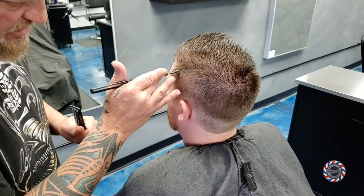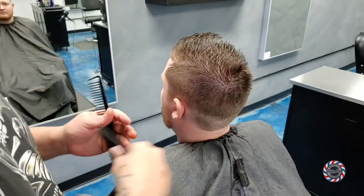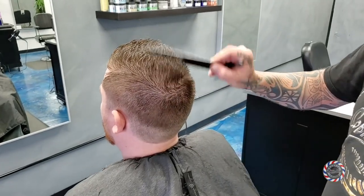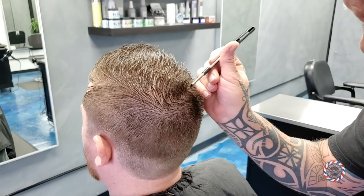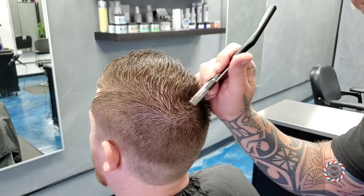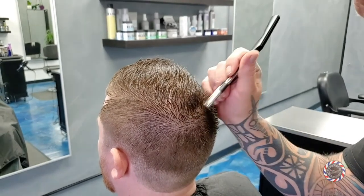So I'm going to draw into his parietal now, just for better grow out. Removing that hair right from the scalp. I'm going to go back here. I'll take care of this pesky hair whorl. As you see, it will stick up unless we take the strength out of it. And that's really what we're doing. Taking the strength out of growth patterns with this tool.